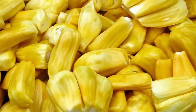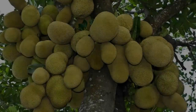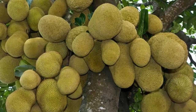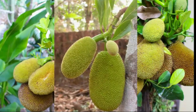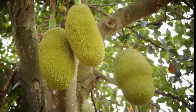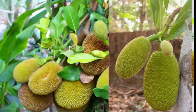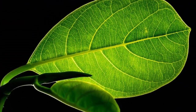If you want to plant jackfruit using seedlings from the grafting technique, the seedlings can be made by yourself or bought in a plant shop that sells fruit seedlings. After purchase, leave the seedlings for about 2 weeks to adjust to the environment. The advantage of grafted seedlings is that the plant will bear fruit quickly.